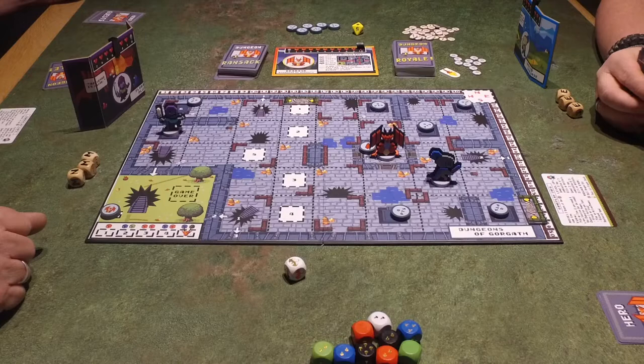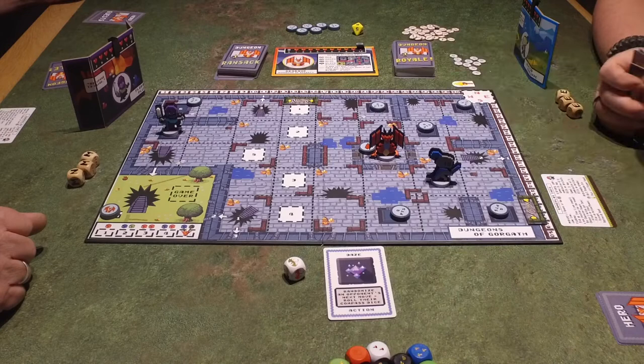Can you do anything? No. Well, look, I can play a dice card. It goes on you. So if you're moving, you'll randomise your movement. So next turn I will randomise my movements, which is absolutely fine.